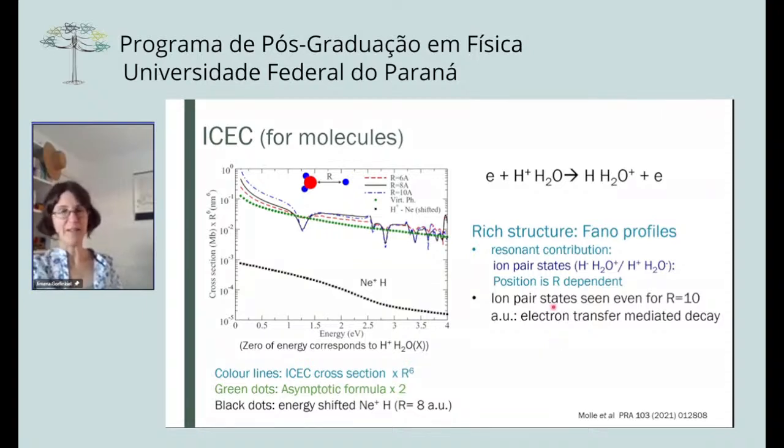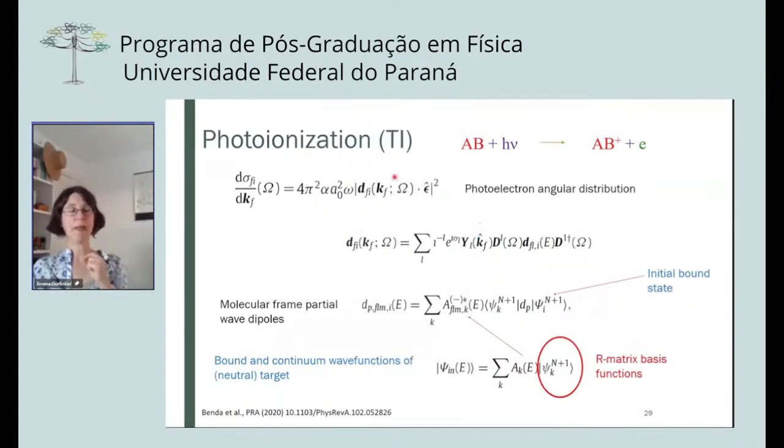So I think I've got a bit of time, because I've gone quite fast. And before I finish, I wanted to show you something else. I mentioned to you that once you develop this kind of methodology and the software, you can use it for other things. And one of the things that can be used for is photoionization. So if you think about photoionization, in some sense, photoionization is half an electron scattering process, because you start with something and then you have something plus an electron in the continuum. Now, in this case, that means that the methodology that we've got can be used to produce the data that is then used to calculate cross sections for photoionization.